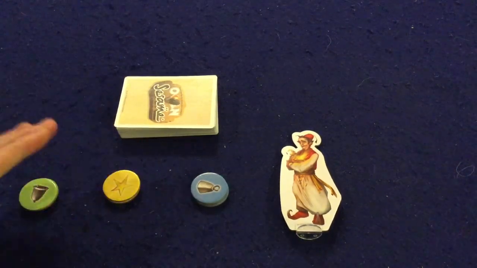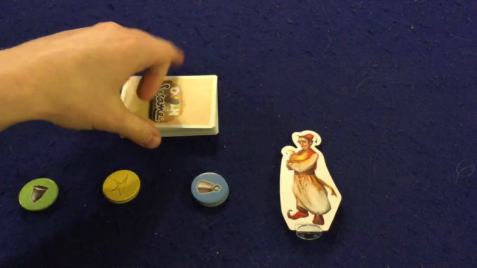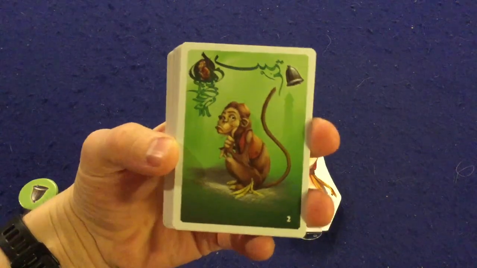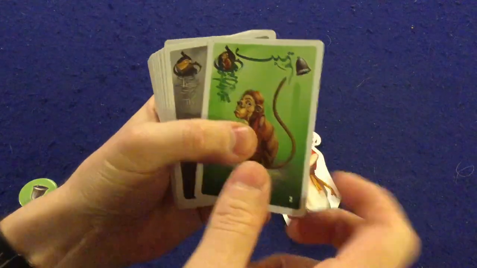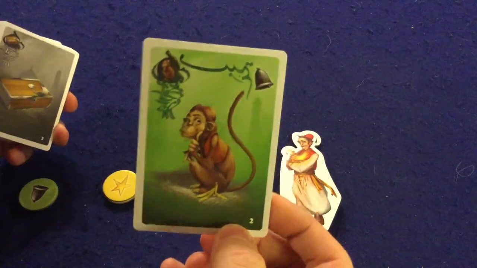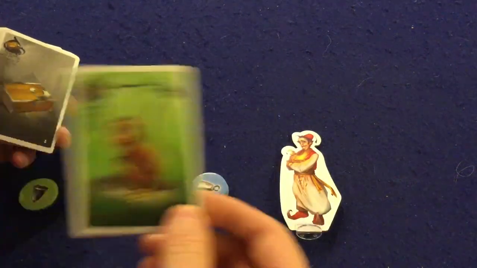So what am I talking about? Let's show you the components, then we'll get into the gameplay. So component-wise, we'll go to the cards real quick. They're the easiest part. This is a monkey. There's a monkey in the cavern. So if Alibaba had this card in his hand, and you started off, you would just have to say there's a monkey in the cavern. You got that correct, it would move on to the next player.